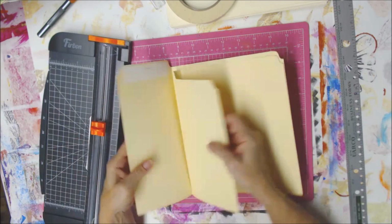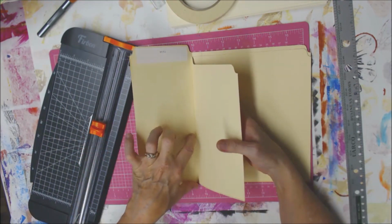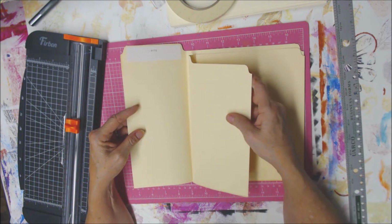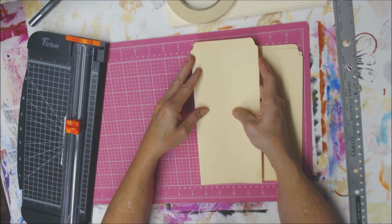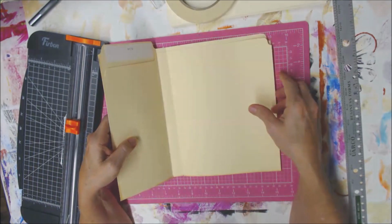Okay, so here we've got our 2 flat pieces, and we're going to use scrapbook paper to make pockets for these. And I'm going to wait and choose my scrapbook paper after I finish decorating it so that I know I'll pick something that matches. If you've got a color scheme in mind already, then you could go ahead and pick your scrapbook paper and go from there.